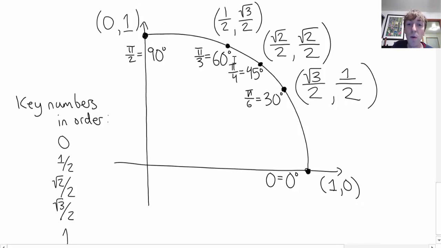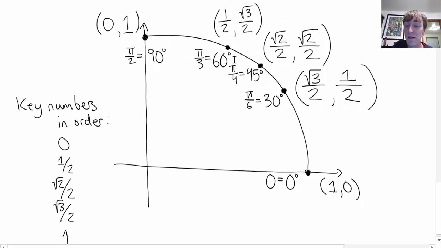Okay, so this is what I'd like you to fill in. This is one of the most important things you can have in your notes right now. I've also given the angles in both radians and in degrees. Let me talk about how you can remember this. Again, I don't think memorizing 5 different points and all of their coordinates is really the point. There are tricks for this.